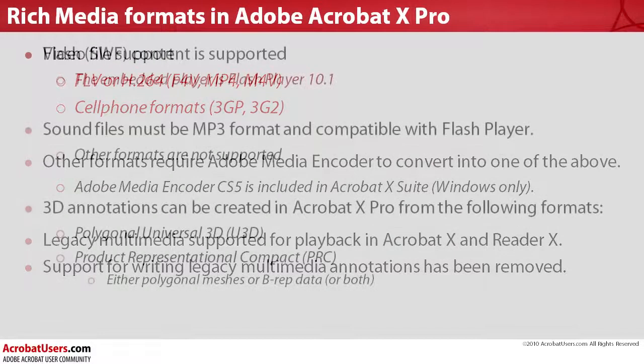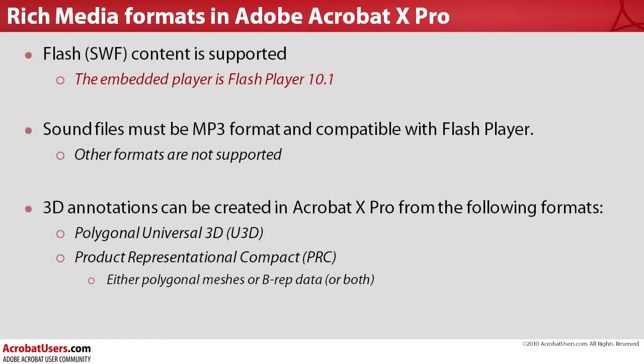Embedding of flash content has not changed in Acrobat X. Sound files must be in MP3 format compatible with Flash Player. Legacy formats are no longer supported. Acrobat X Pro allows direct embedding of 3D models into PDF documents. The supported 3D types are Polygonal Universal 3D, or either Polygonal or BREP Product Representation Compact, PRC formats.